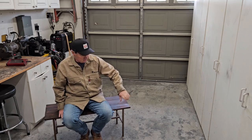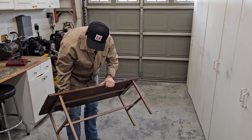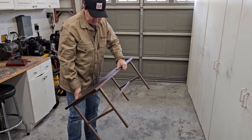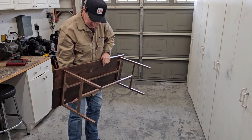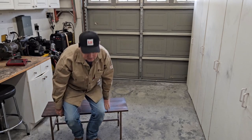This bench — my daughter and her husband bought a house five or six years ago that had a strange HVAC return near the entry of the house. It came out of the wall at an angle and she hated it. She asked me if I could build a bench to fit in front of it. So I built up this metal frame for a bench and she said she had the wood. Her and her husband stained up this one-by-eight and attached it, painted the frame, and put it in their house.